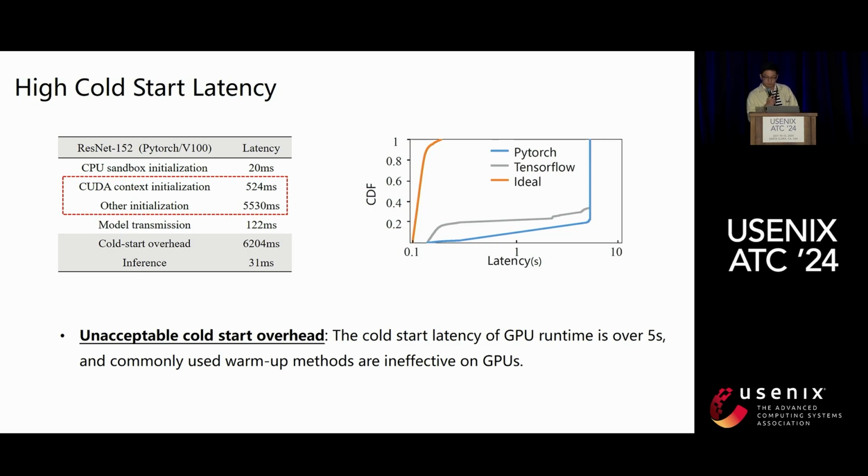Warming up functions is a common method to reduce cold start, but the GPU runtime's memory consumption we mentioned above means only a small number of functions can be warmed up in the GPU. So, as shown in the figure on the right side, even if we apply the warm-up optimization on existing serverless inference systems, the impact of cold start is still significant.